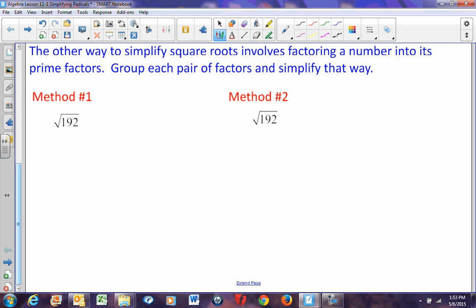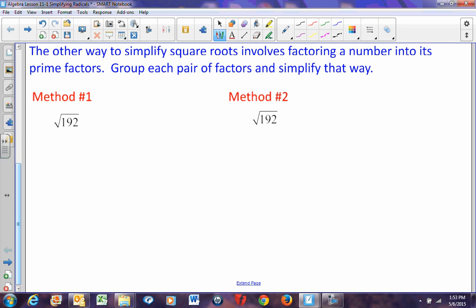Okay, so if I look at the square root of 192, if I put that in my calculator, I would get a decimal answer. If you have one of those calculators that breaks it down in radical form, and I know which calculators those are, you will not be allowed to use that calculator on this chapter. You will have to find some other type of scientific calculator that does not break it down to perfect squares. I know which of the 6 different brands of calculators work this way, so be sure that you follow the directions.